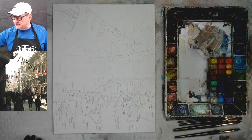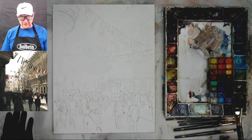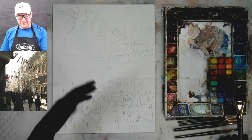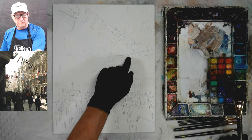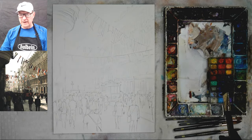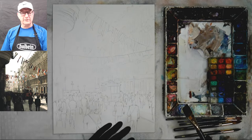This is a very simple composition. Like I said, the background is all light and the foreground's all dark. So I can paint my background straight through everything, except for a couple of these flags, which I'll rub out, or I'll just put gouache on there, because today I'm going to be using my gouache and my watercolors, so I want to make it thick. I start out thin, and I get thicker and thicker as I go along.